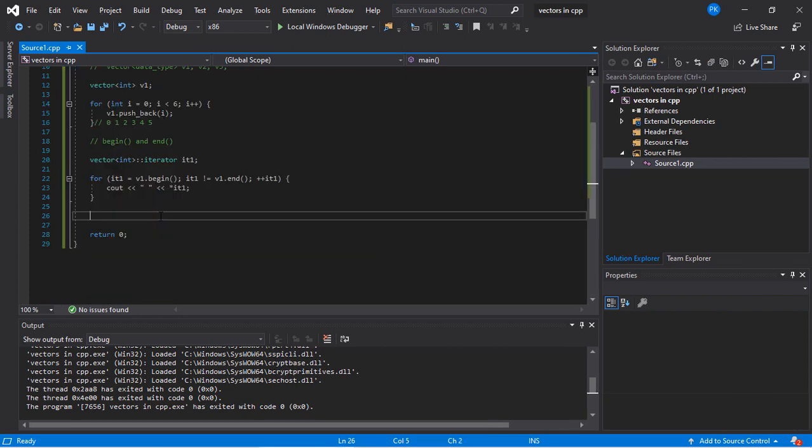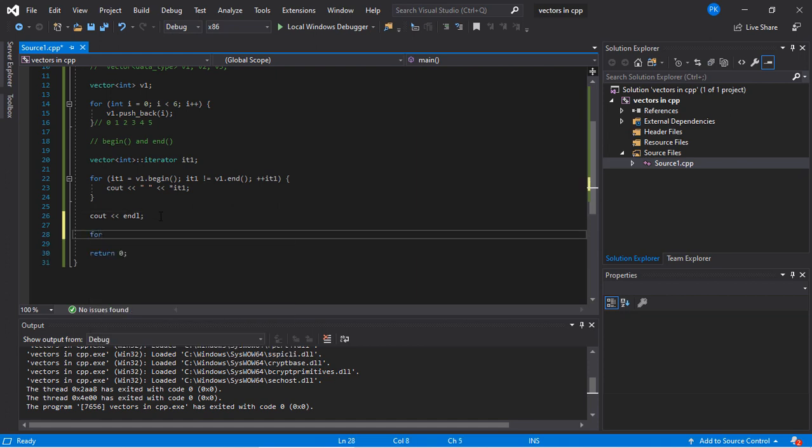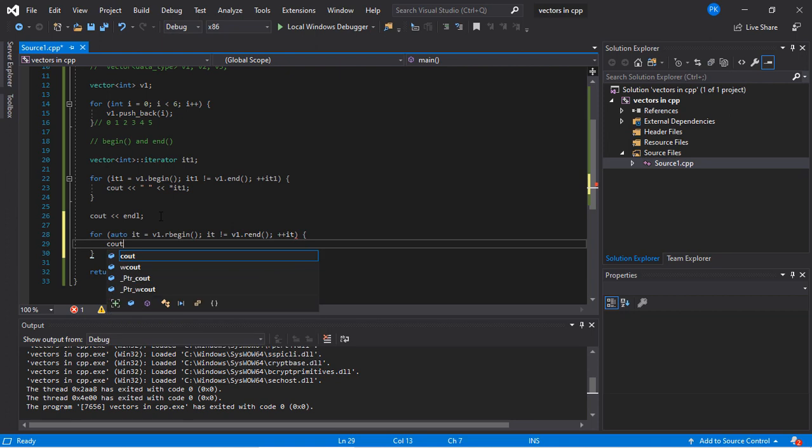Now let's print the reverse of the vector using our rbegin and our rend. First we'll give a space so that we do not club both outputs and can easily see them. So for auto it, some variable name, it will take now our rbegin, a reverse iterator pointing to the reverse of the vector. So it not equal to v1.rend, and then plus plus it. We have this, and then we do cout, some space, and the value at it.